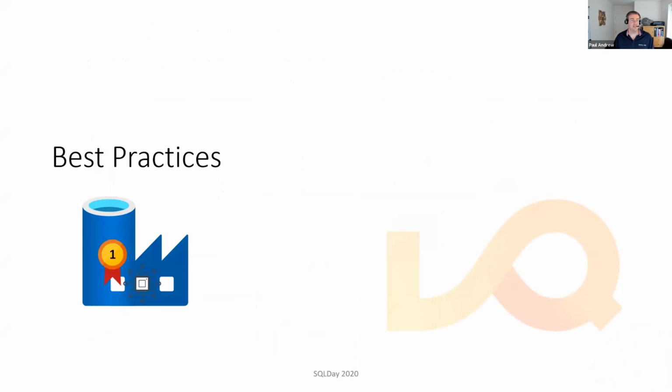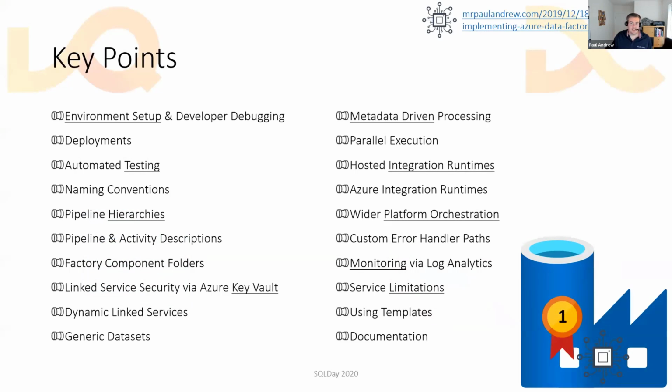My very final one is much shorter, and that comes down to best practices, which is definitely a hard one to think about. So what I've done is I've fairly lazily, if you like, summarized the best practices that I think we should be using here. And the reason for me doing this and cheating slightly is because I've got a blog post out there called Implementing Data Factory and Best Practices. And this blog post now gets somewhere in the region of about 1,000 hits a week. So, you know, a very popular blog post.